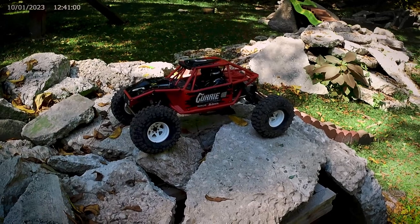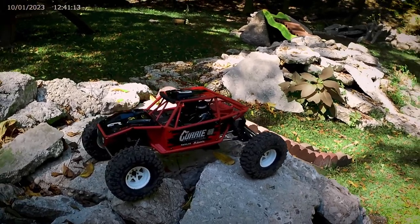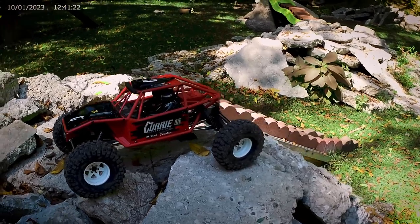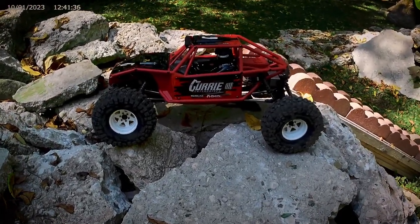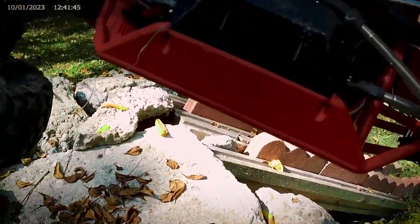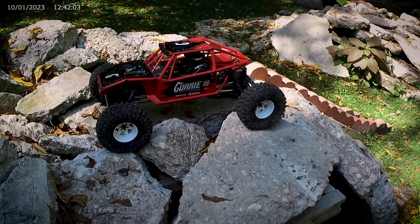Well, got a few more upgrades on the Capra here. Figure I'd give it a shot before I start moving some concrete again. So last night I ended up putting the Fusion SE 1200 kV in here. I did have to shave down the rear passenger side lower link, or that'd be the upper link mount, because this can's a little bit longer than a 540, and I also used a spacer underneath that screw there, basically just to rotate the transmission a little bit and get the motor up just a little bit higher on that side. But everything clears, so that's all good.